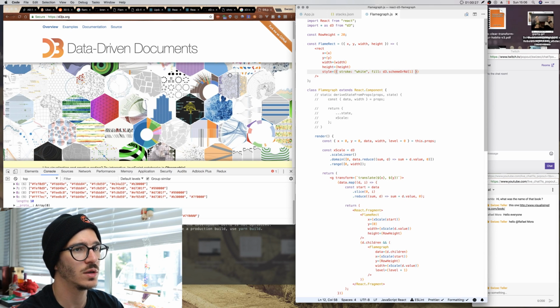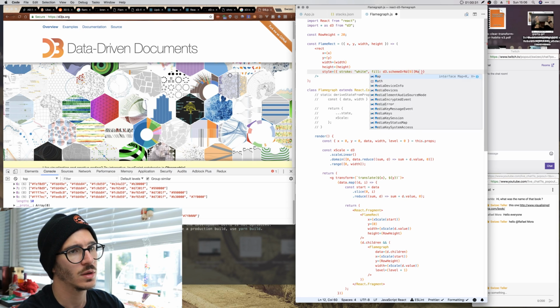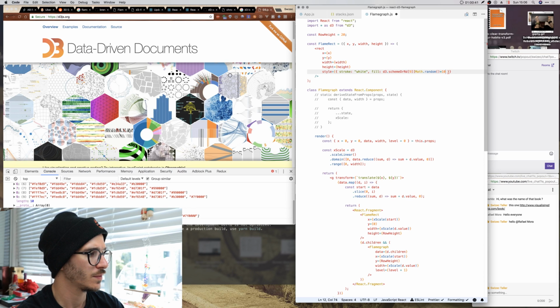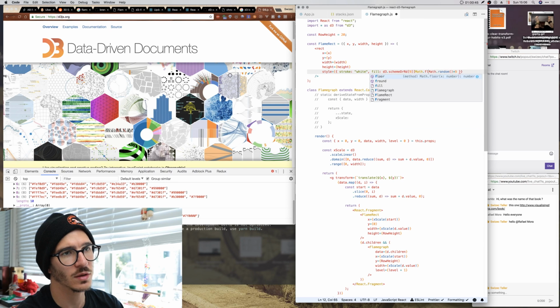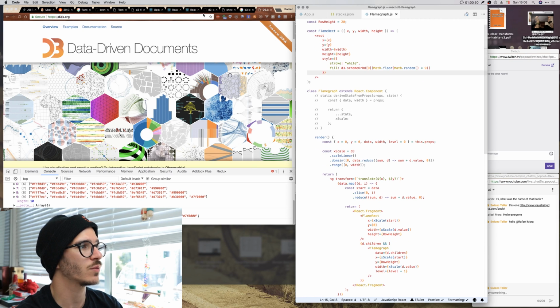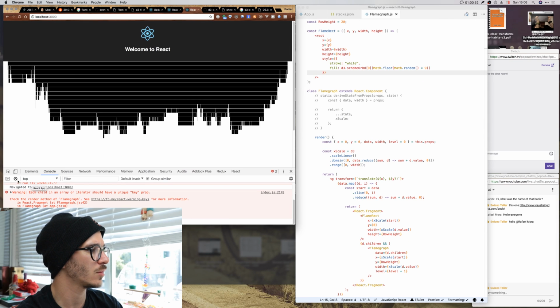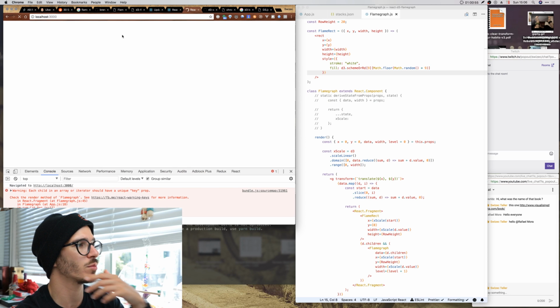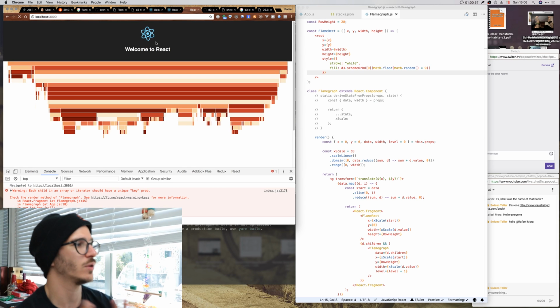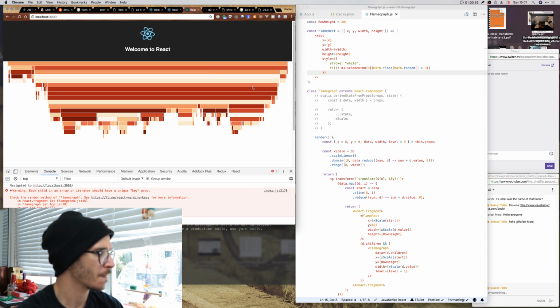So OrRd9, and we pick Math.random times 10 times 9 and Math.floor like that. So now we should get random colors from the orange, from the warm OrRd scale. There we go. Wonderful. Okay.